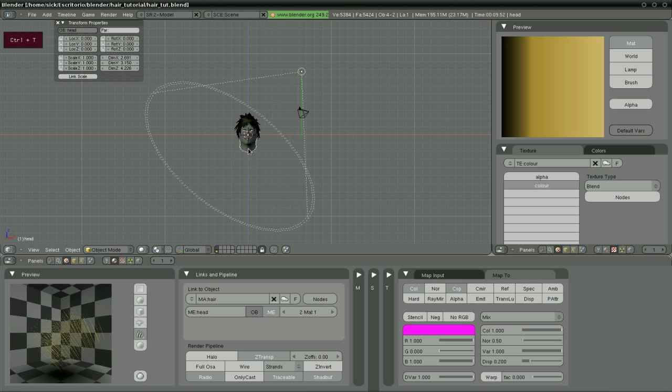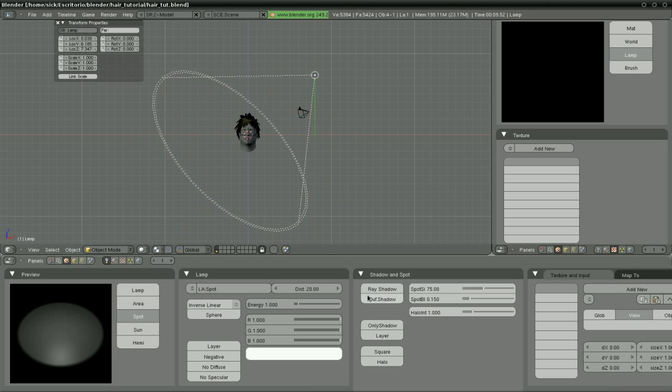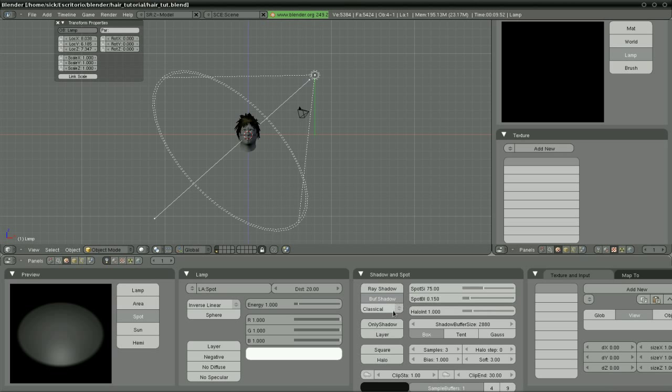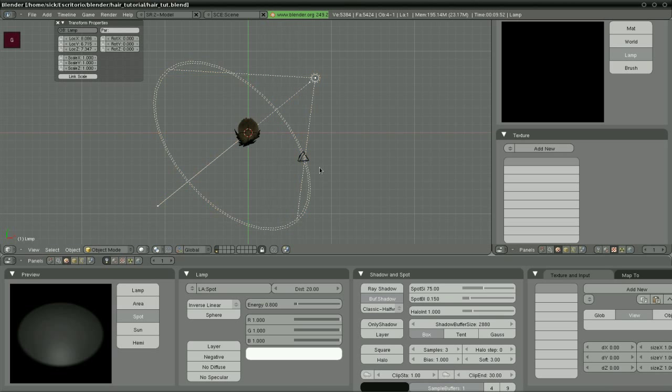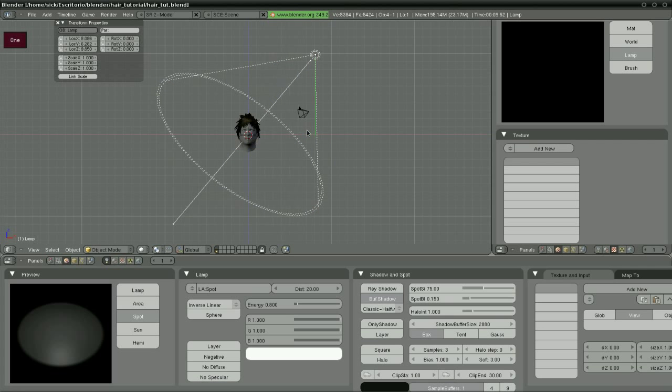And there I just added a track constraint to the light, so no matter where you put it in the scene, it will point to the head. And there I'm just activating the shadows option and lowering a bit the strength. And let's put it in the back. And this will be our key light.